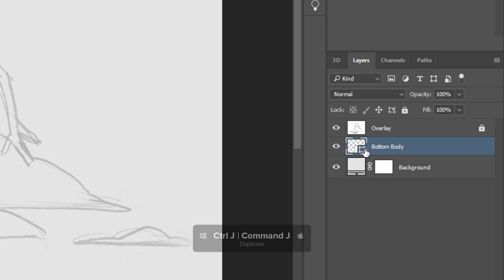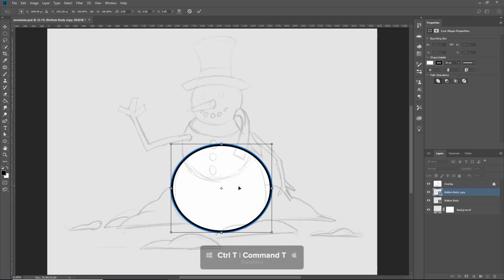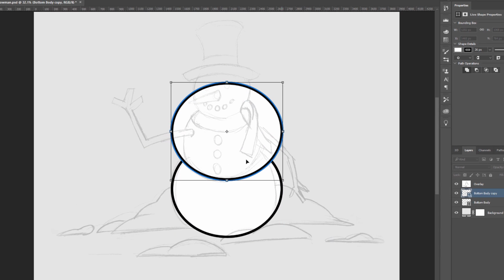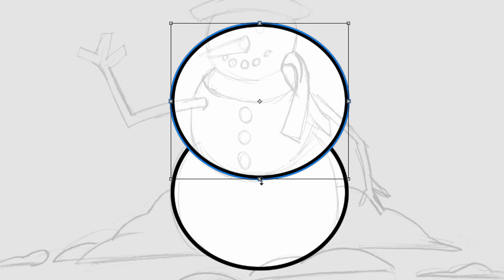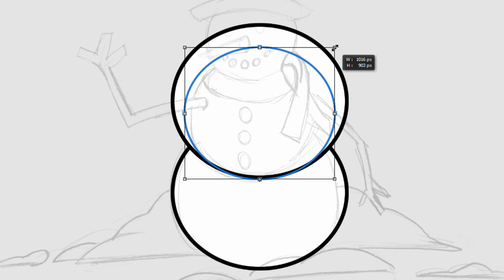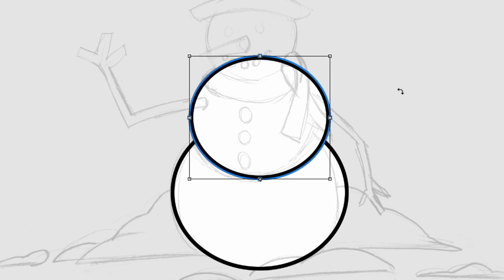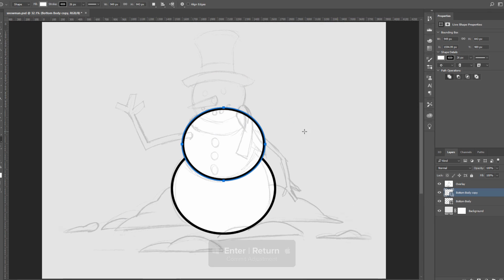Then I'm going to duplicate it by pressing Ctrl-J, Command-J on the Mac, and then pressing Ctrl-T, Command-T to transform and click and drag it up. I want to be able to scale towards this point here, so I'm going to click and drag the pivot point and place it right here, and it will snap right on the center and the bottom. Then I can hold Shift and Alt to constrain my scale onto that point and keep it in proportion. There it is. Then I can hit the Enter or Return key on the Mac to commit the changes.